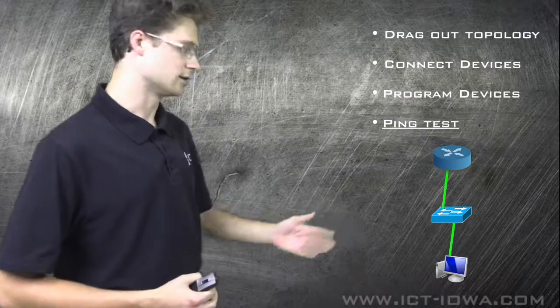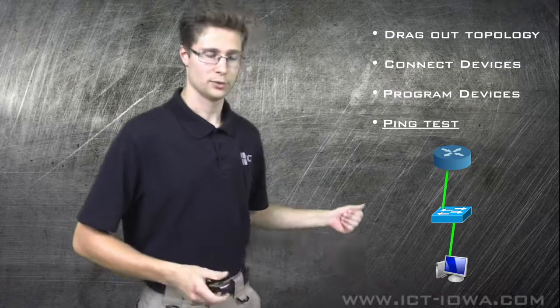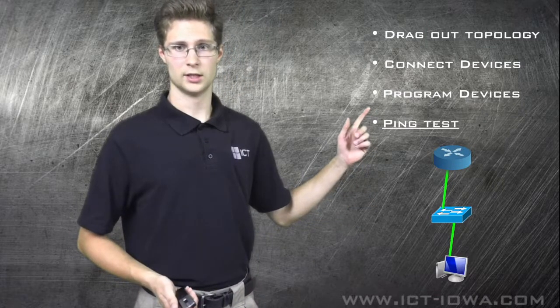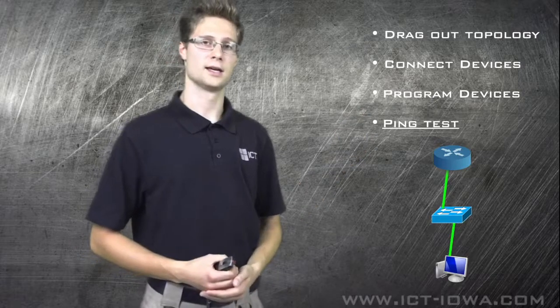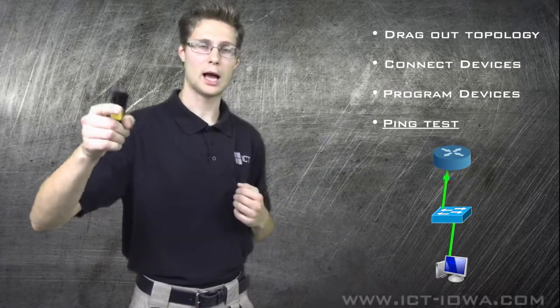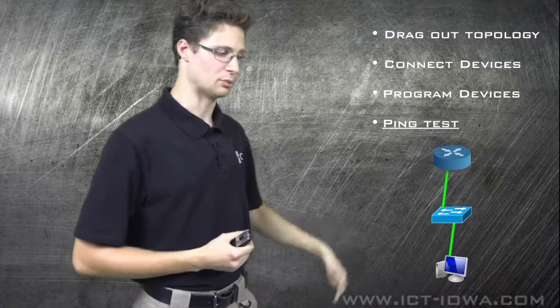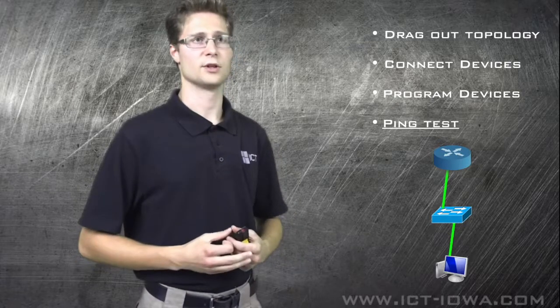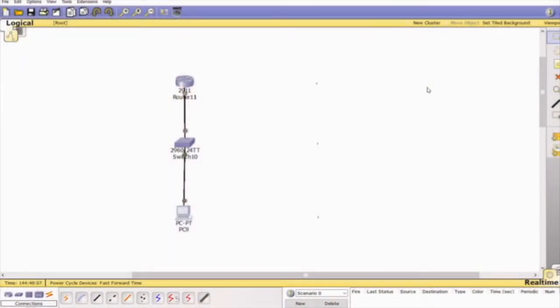I'm going to start at the computer. We're going to go up through the switch to the router, and then the router is going to say, hey, I got mail. I'm going to send a reply. And it's going to reply to that PC. Now this is going to verify all the connections are good, the configurations are saved, all of this stuff has worked properly. Okay?